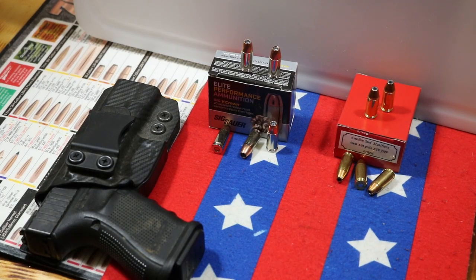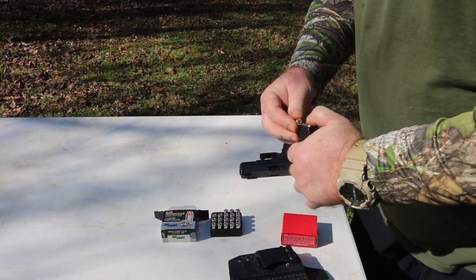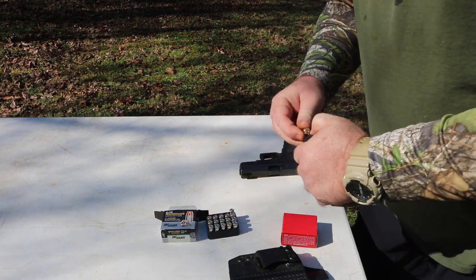Alright ladies and gentlemen, we're going to be running the Glock 19. On your left hand side is the Sig 124 grain V-Crown — kind of the people's champ. On the right hand side we're running it up against Freedom Seed Munitions, both are 124 grain. The Freedom Munitions is basically an XTP style bullet. We're fixing to get them together, do some testing, and see which one wins. We'll start with the V-Crown and do a five shot average.